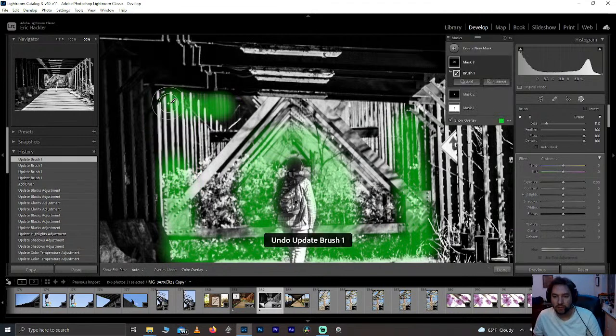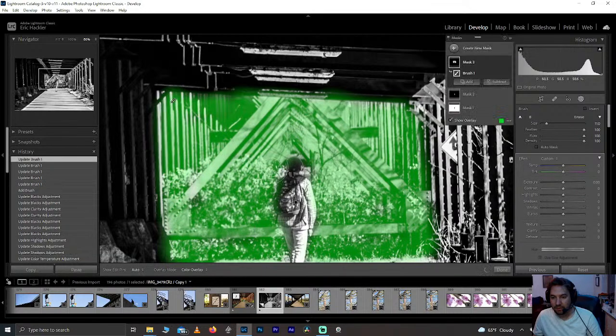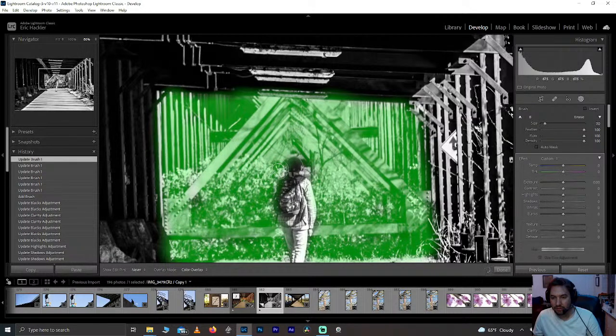A little too much. Don't want to go too far. It's a little better to be not quite perfect than to overlap too much, I think. It's my first instinct at least. So we get all this. Let me get in a little closer to the next to our friend here. Like that, and like that.